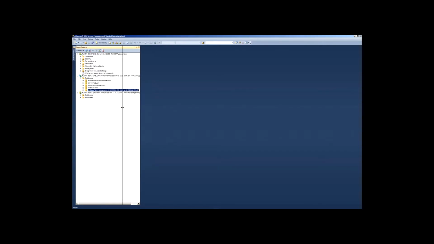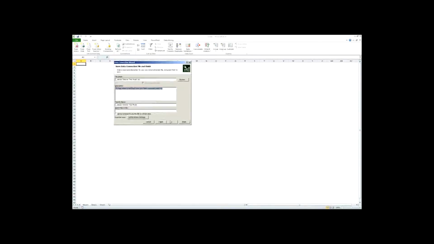There will be some people that completely switch over to tabular and never go back to multidimensional. But traditionally, this is designed to be more self-service facing because of some of the Power View things I'll show you in a minute, as well as the ability to take a Powerpivot report that a user creates and just create this from it. Multidimensional is going to be your more enterprise standardized BI. So as people really start to leverage some of these, you might want to go out and say, hey, listen, we probably need to roll this into our enterprise BI solution. So similar kind of user story to Powerpivot.